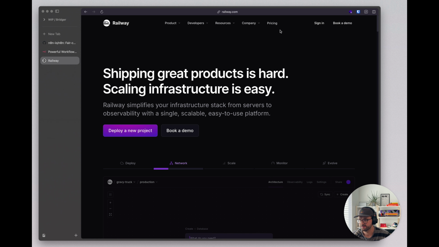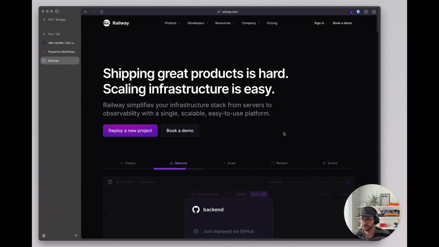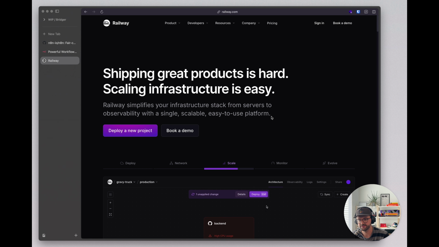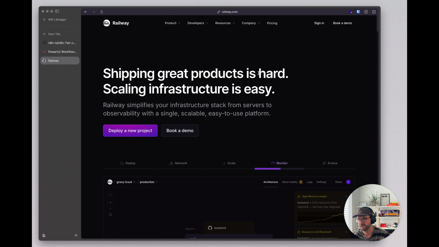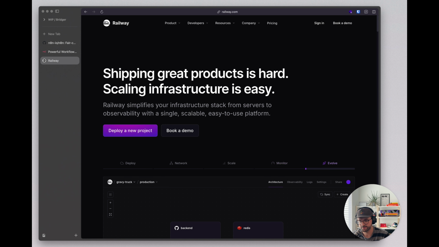So the way that I think is best to self-host this is called Railway. Railway is an awesome platform. It basically gives you great developer experience and allows you to easily self-host things like n8n and other Docker images. Railway, I think, has a lot of really strong benefits to it, which I'm going to talk about as we go through.